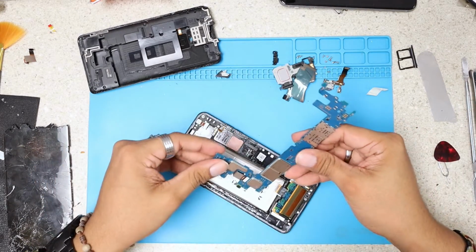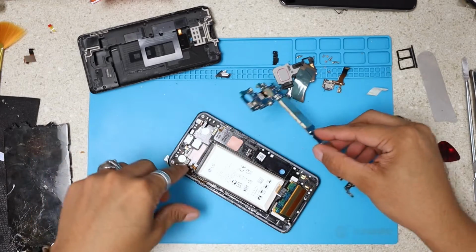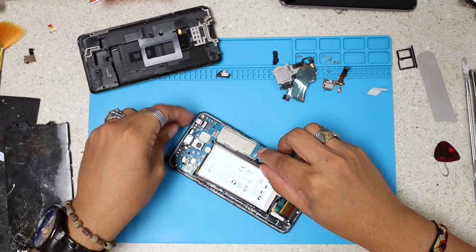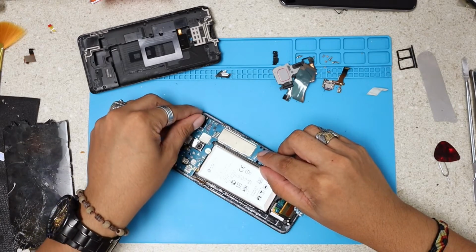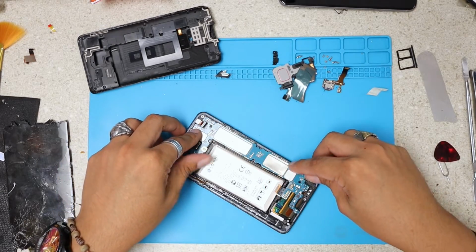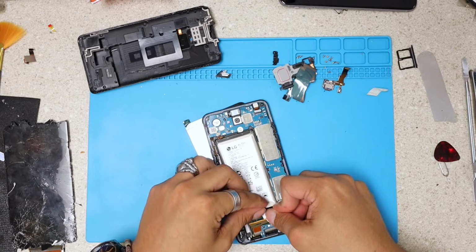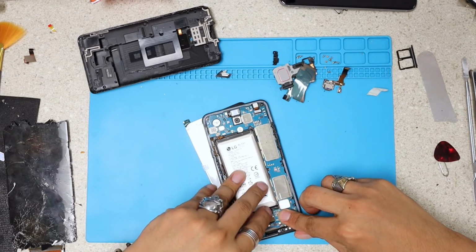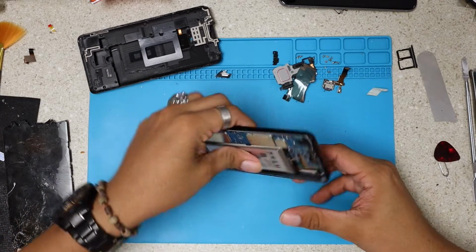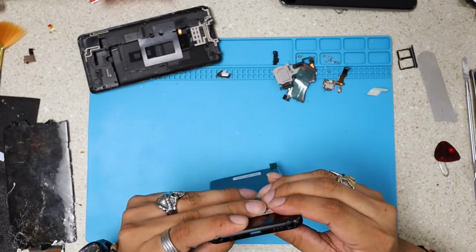Always, I advise all my people, all my followers, anybody who's watching this video, always test your new part. There's so many manufacturer mistakes or bad parts out there, and it's not worth it for you. You're gonna lose money. Just test it. It will take you not long, a few minutes. But a few minutes could cost you the cost of the LCD, which doesn't run so cheap right now. So we're just going to test this new LCD.